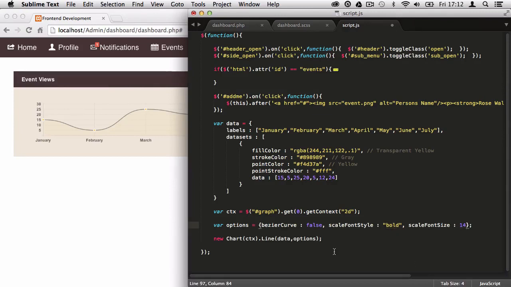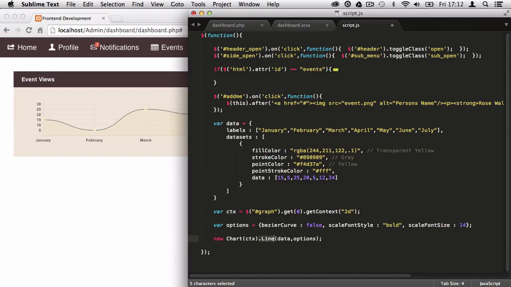I've also said scale the font style, which is going to be bold, and also the font size is going to be 14 pixels. And then what I'm doing is I'm saying, right, create a new chart, and so this is referring to the Chart.js API right now. And first of all, we need to pass in the context, so the drawing surface that we're going to draw our graphical data onto, which is our canvas, and of course it's 2D.